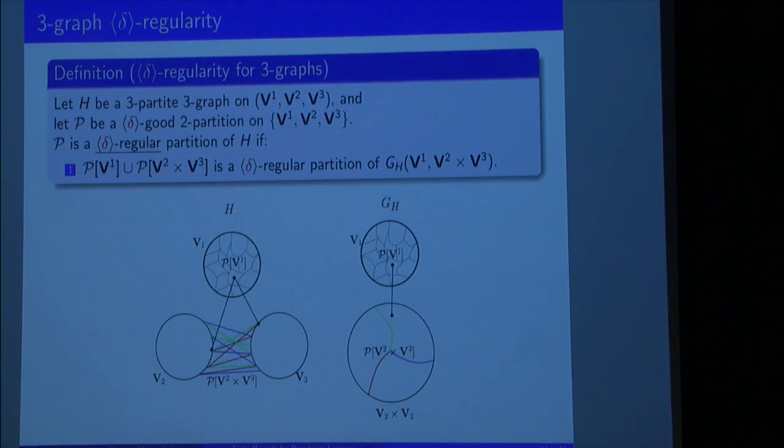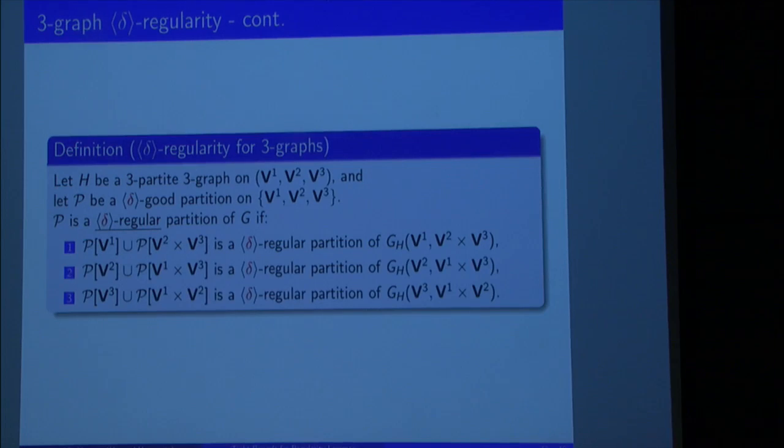They actually need to talk about these levels. They need to talk about hypergraphs all along, whereas we, even for k-uniform hypergraphs, our proofs always deal with these auxiliary graphs. It always reduces to the definition of delta regularity for graphs, even though we're talking about k-uniform hypergraphs. So in this sense, it is simpler.